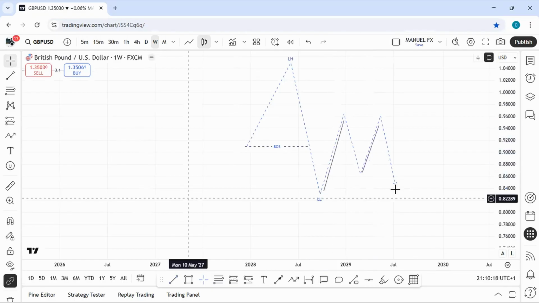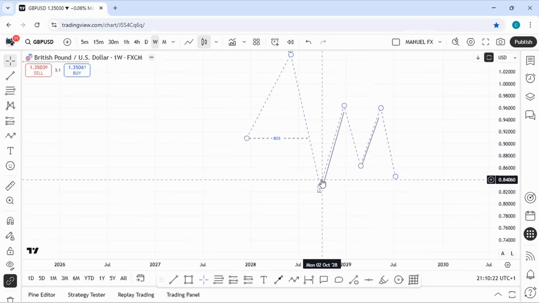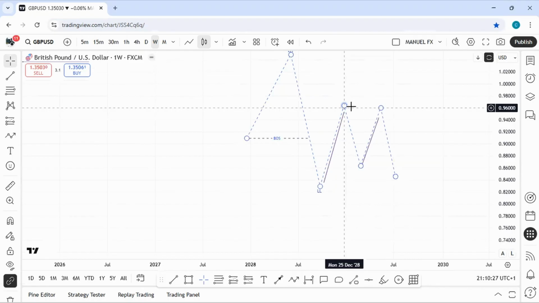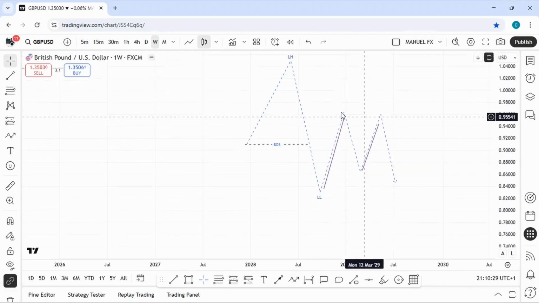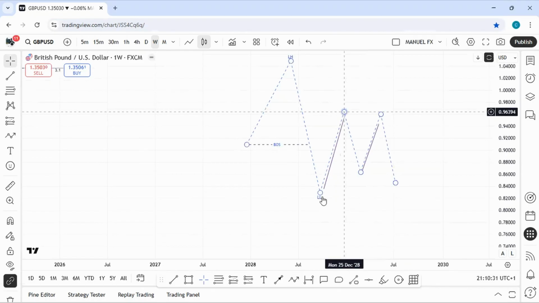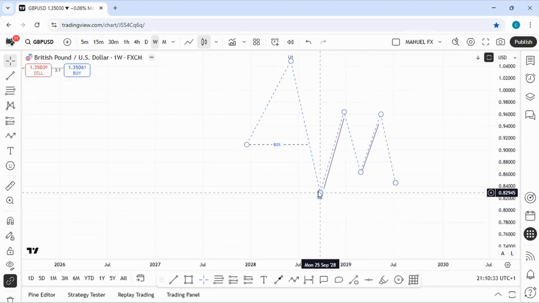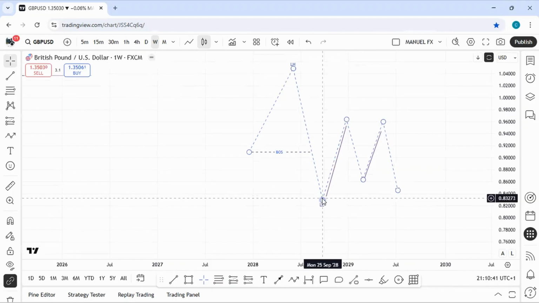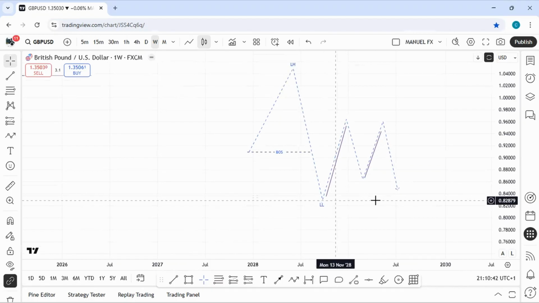The price has to take out the inducement. And then I told you inducement is a valid retracement move. Now this is a retracement leg. Yes, this is a retracement move. Now I told you that the high and low has to be taken out. Now this is the high. This is the low. The low was not taken out. The low has to be taken out. For downtrends, the low has to be taken out. For uptrends, the high has to be taken out. This is the low. Was it taken out? No, it was not taken out.